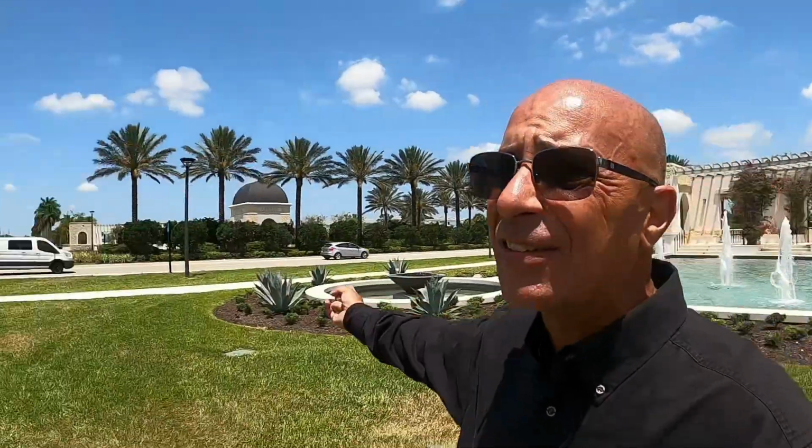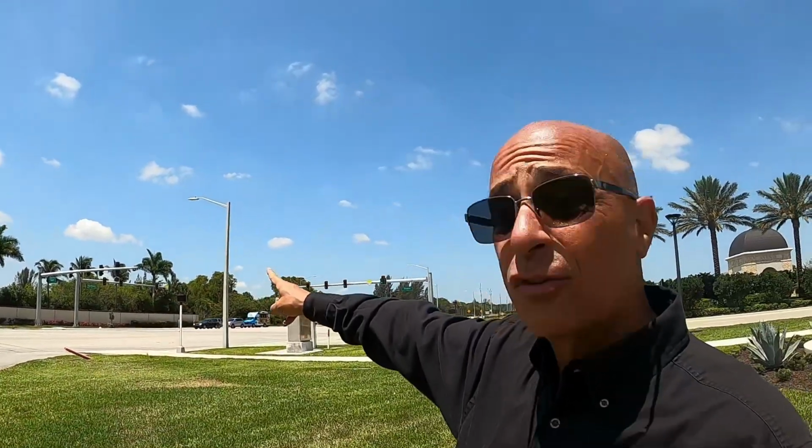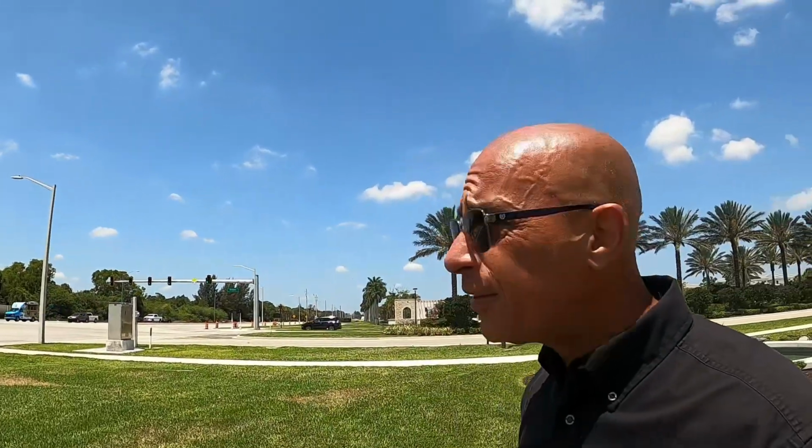People came here on a Friday night. The traffic was intense on North Lake. This is North Lake, the main street on the south end of Avenir. And that traffic light was really not there, and they had a hard time making a left. And they said, we don't want to buy here because there's too much traffic. I mean, come on, hello.